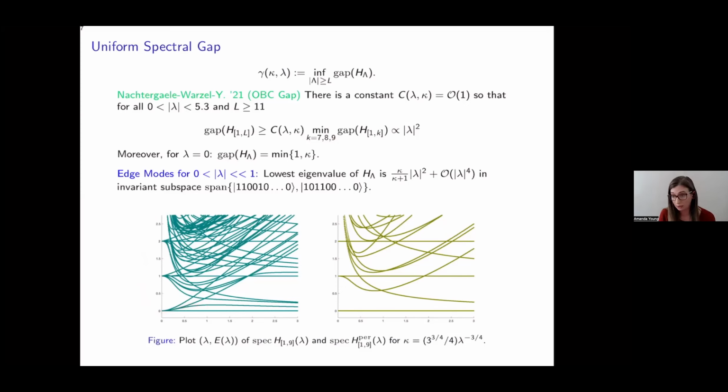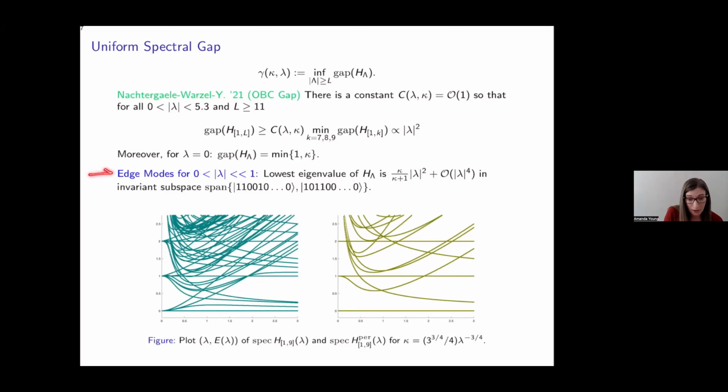However, if you also looked at the numerics for a system of, say, size 9 sites, and you looked instead at the model with periodic boundary conditions, you didn't have this behavior. You would see a robust order 1 gap in the limit lambda going to 0. So this is what alerted us to the fact that there are potentially edge states in the system that, for the model with open boundary conditions, aren't giving us a good approximation for what the true gap is in the thermodynamic limit.